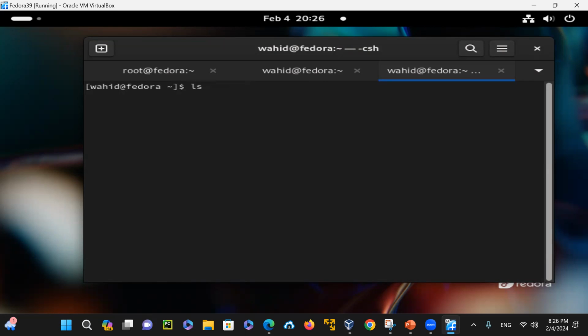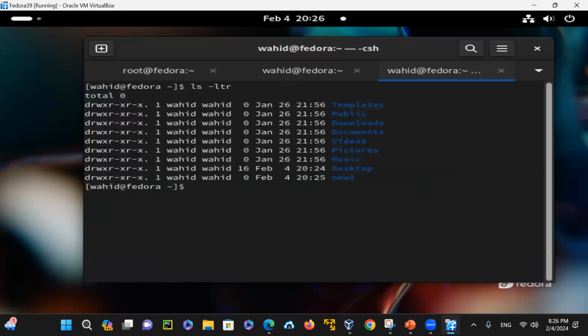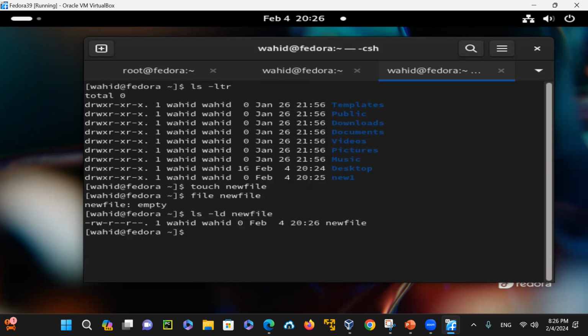So if I say ls -ltr, the new dir is there. Notice that I'm going to say touch newfile. This one is an empty file, but if I do ls -ld, it shows me that it is a regular file.